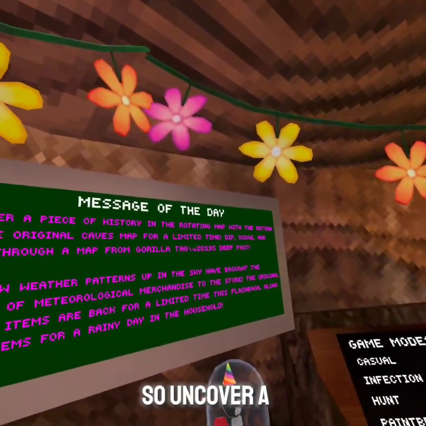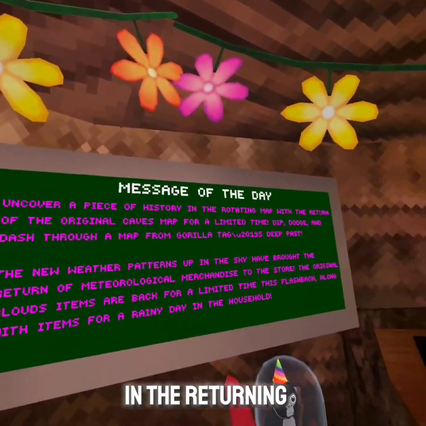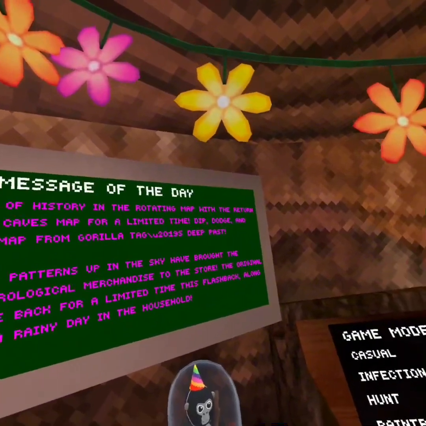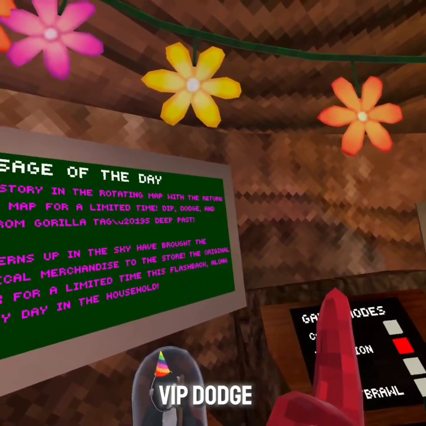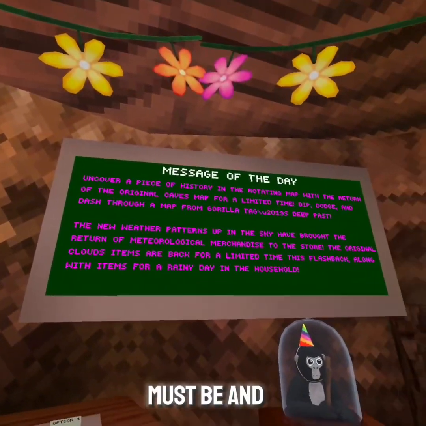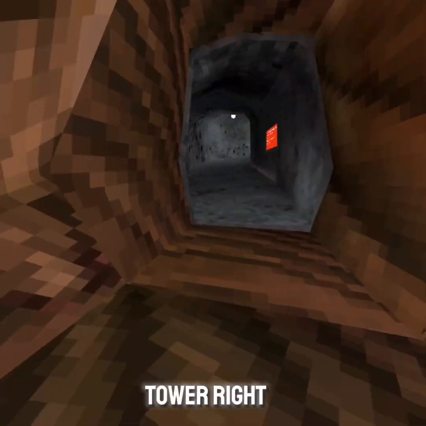Uncover a piece of history in the right map with the returning of the original caves map for a limited time. Dodge, dip, and dash through a map from Grid Attack.